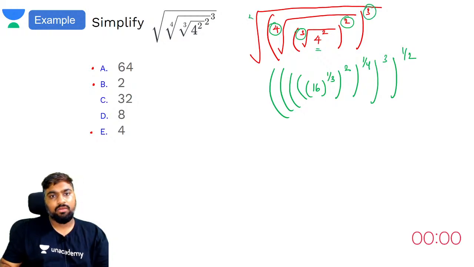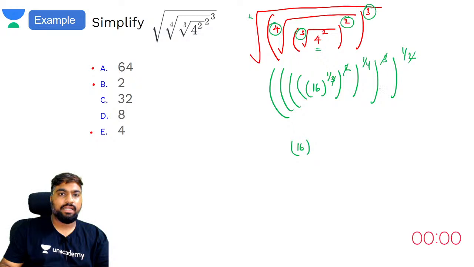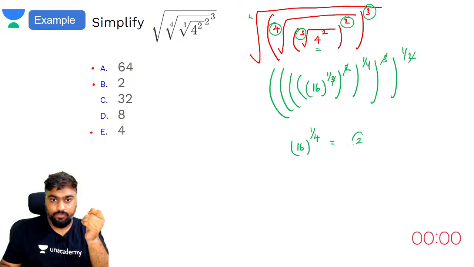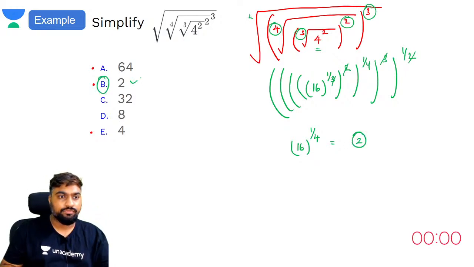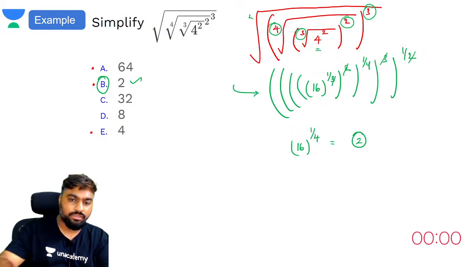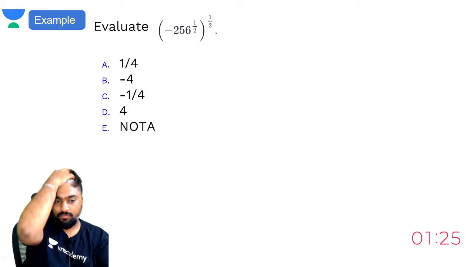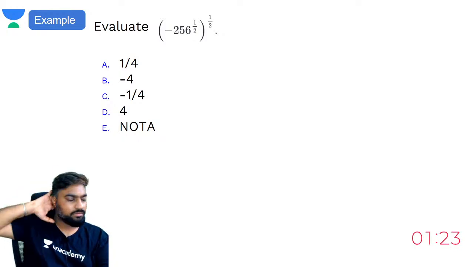Yes, तो अब क्या करोगे, 16 को रहने दो अंदर ही, let 16 be inside, multiply all of this. So 3 into 1 by 3 will get cancelled, 2 and 1 by 2 will get cancelled, you will basically have 16 to the power 1 by 4. Yes, that means 4th root of 16, which is nothing but 2. So what's your answer? Option B, 2. Yeah, to avoid getting confused in such cases, go for this. Now try this question out. Quick, guys, try this out.